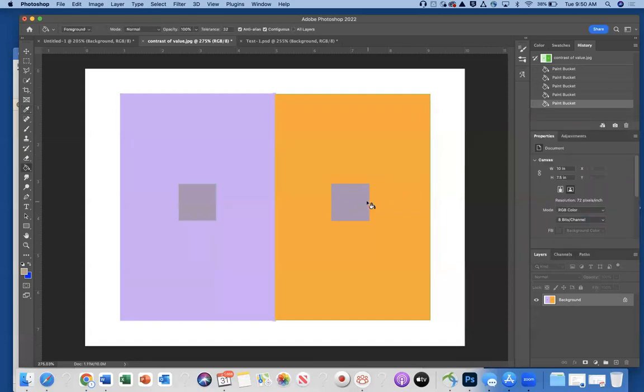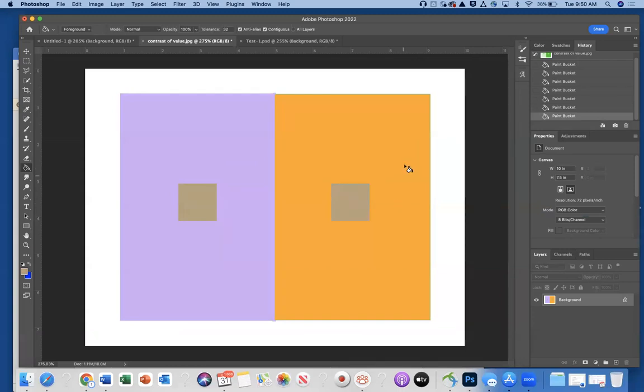So that would be a grayed out orange, and I'm going to fill it in here and fill it in here. Ironically, this does the exact opposite. It's gray on this side, and compared to the gray, it's orange on this side. And that's because the complementary hue creates that.